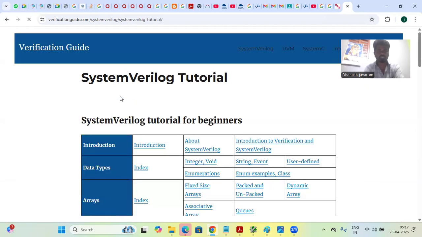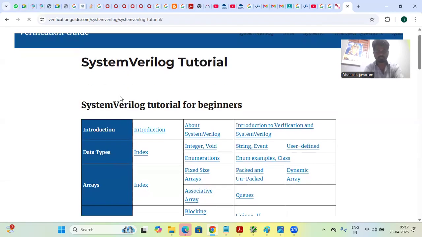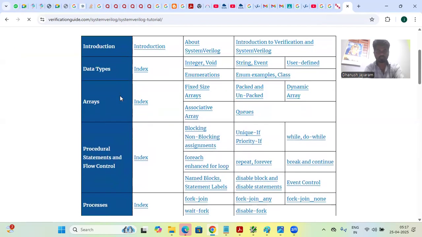In this introduction, there is an introduction to verification and SystemVerilog. Then data types: integer, void, enumeration, string, event, enumeration example, user defined.